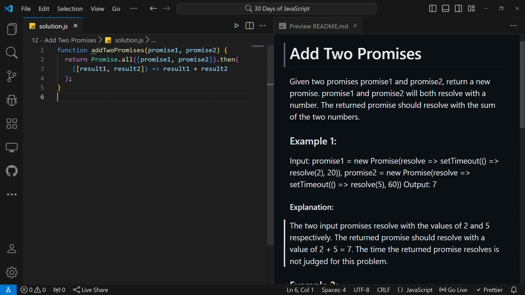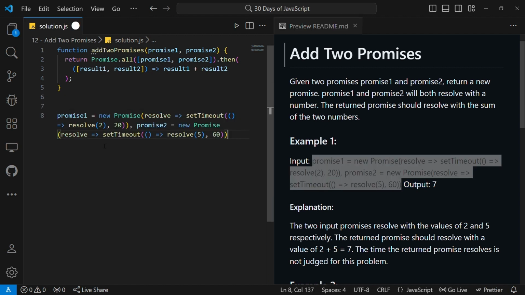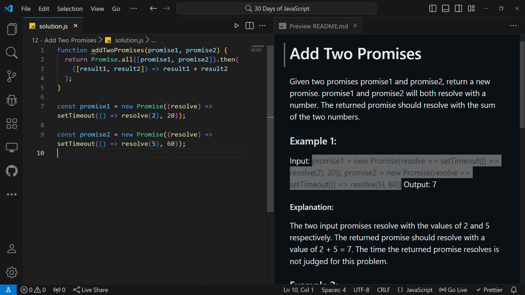So you can test this with example 1. I'll just copy example 1. It ends here. You can just copy example 1 and paste it there. Then I declare this as a variable. Const promise 1 is equal to new promise. You can see this promise will always resolve. So this one is promise 1. This is promise 2. So for promise 1, you can remove this bracket there. I think new promise resolve, setTimeout, this one should be there, like that. It's fine that way. That is promise 1. Promise 2 should also be fine. So I can just save. So these are the two promises.